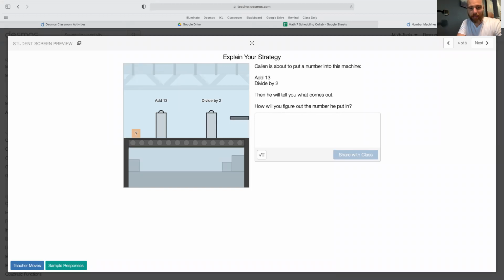You start from the last step of the machine, which is dividing by 2. Let's say we had another unknown number here. I'll use y because I'm using x for this one over here. If we did know what number that was, we would first put it through this stage of the machine. But instead of dividing by 2, we would multiply by 2, because we're always trying to do the opposite of what the machine did. So we can work backwards. Then after we multiply by 2, we would put that number through the first part of the machine, but we would do the opposite. The machine added 13, so we would subtract 13.